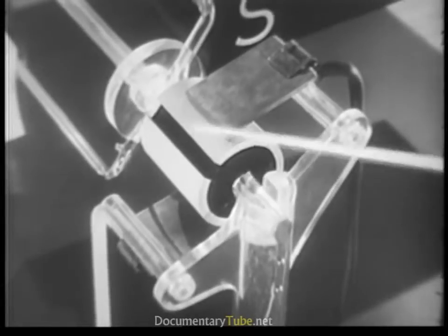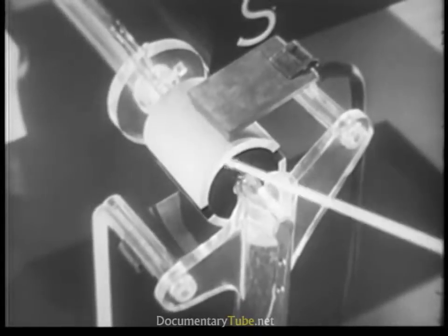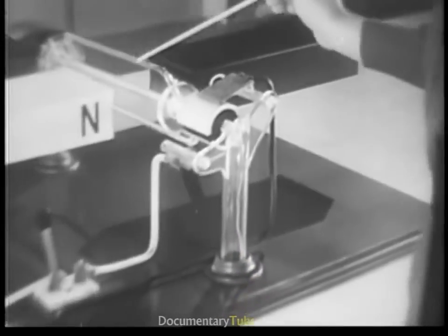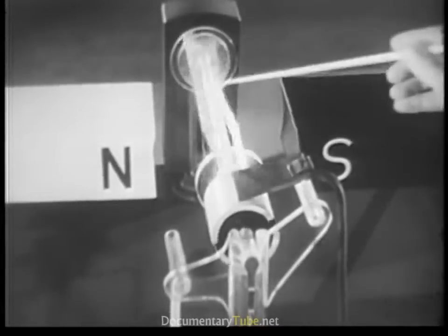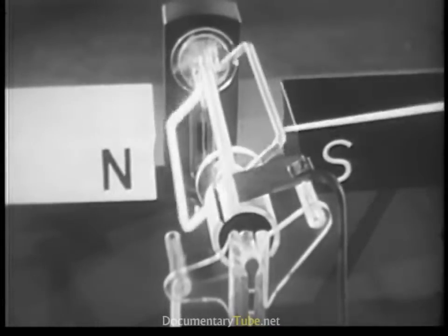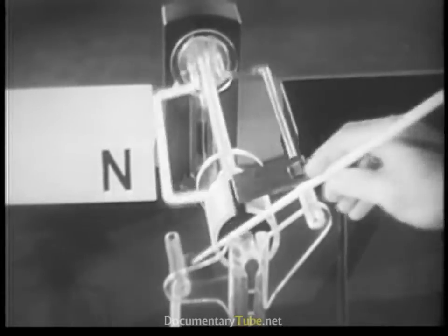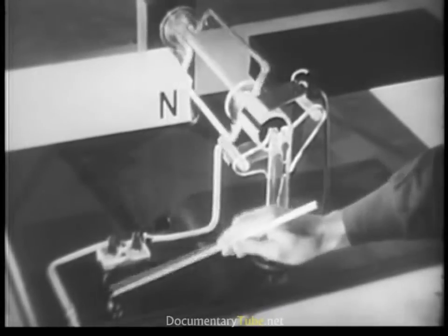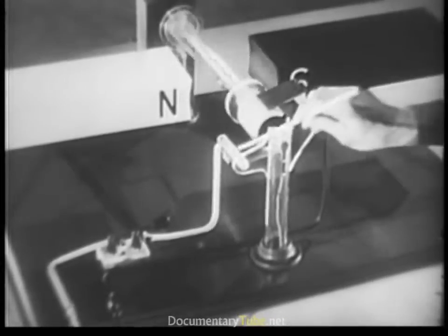This is the job that is done by the segments and brushes. The segments are made of copper, which is an excellent conductor of electricity; each segment forms a half circle and is connected to one side of the loop. The segments rotate with the wire loop. The brushes remain stationary while the wire loop and segments rotate. Every time the loop rotates a half turn, each segment disconnects from one brush and connects with the other. The brushes are wired to the source of electric power — the battery.